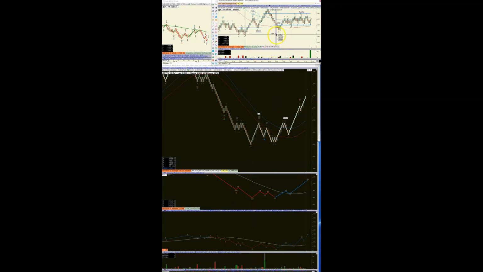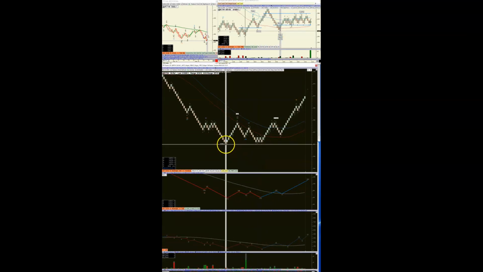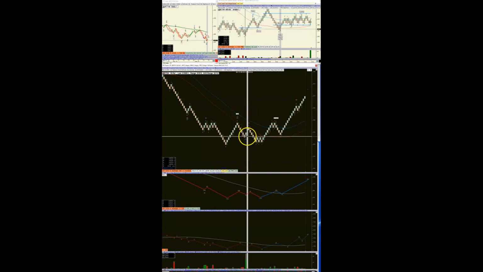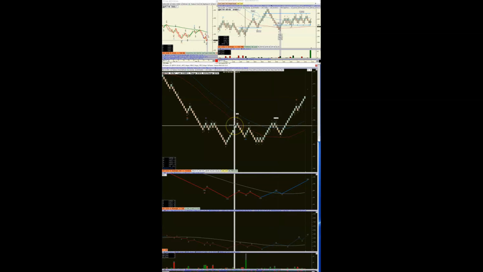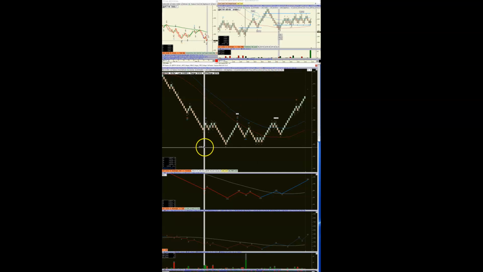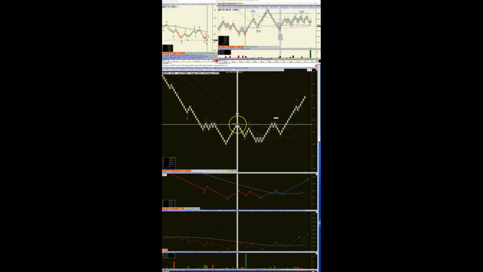All I know is that at these levels, what is occurring? And you will see that at that level, you had again change of behavior, test, slight takeout of the high. So what does that mean? That means you have buying off of a support level. You have buying pressure coming off of a support level.